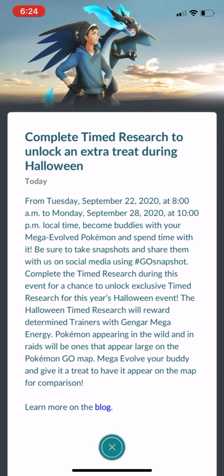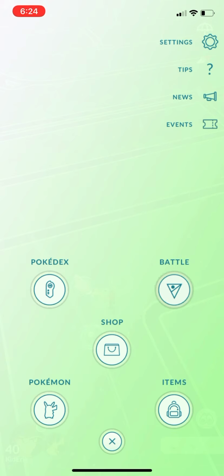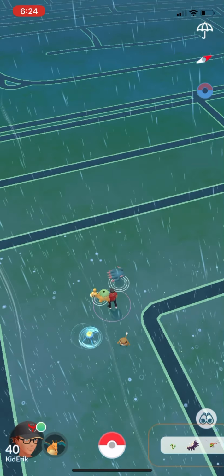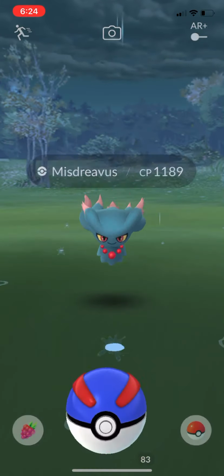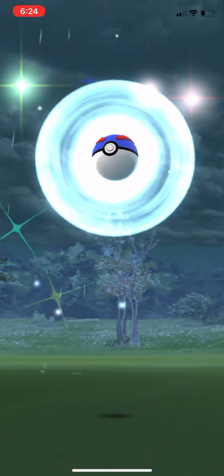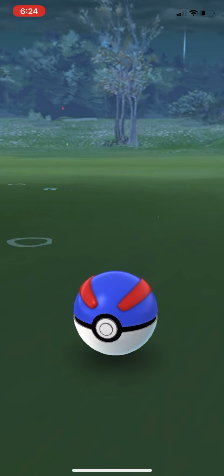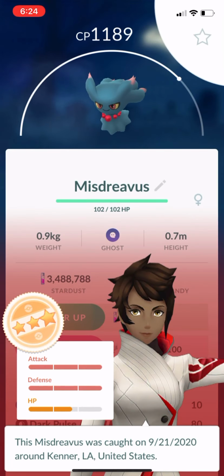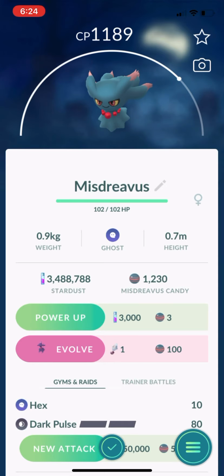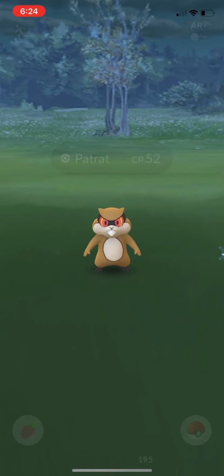Cool. All right. So we have basically two back-to-back events that are going to be happening. And remember, on the 30th, Team Rocket, Jesse, and James are going away. They're saying that the balloons are supposed to be popping up more frequently, and they are. They're like every 3 hours now. But I think I've only gotten one Jesse and James in the last 3 days. So be on the lookout for Jesse and James and that Meowth balloon.